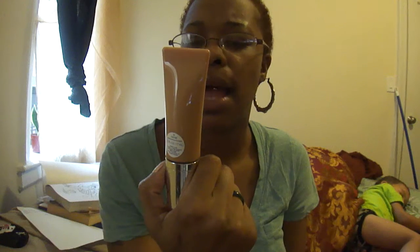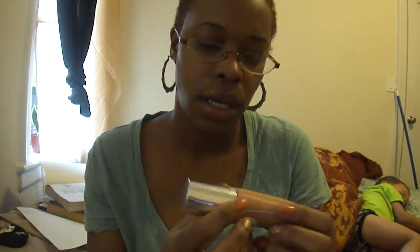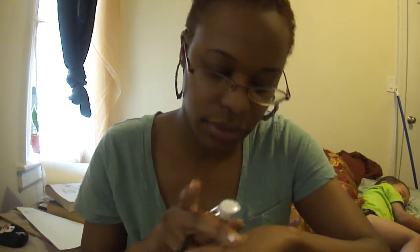The last item — I never thought I would find this. I always wanted to try this; I've been seeing YouTube videos on it. This is the Sonia Kashuk Perfecting Luminous Foundation — I wanted to try it. It's in a pump, it's in the shade Camel. So this is how it goes on. You're supposed to only use a dab, but it goes on a nice color. Knowing me, I'll probably only use it under my eyes as a brightener — under my eyes — and as you can see it gives a nice shiny coat.